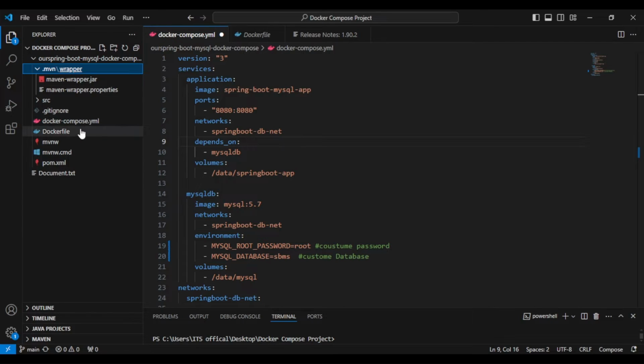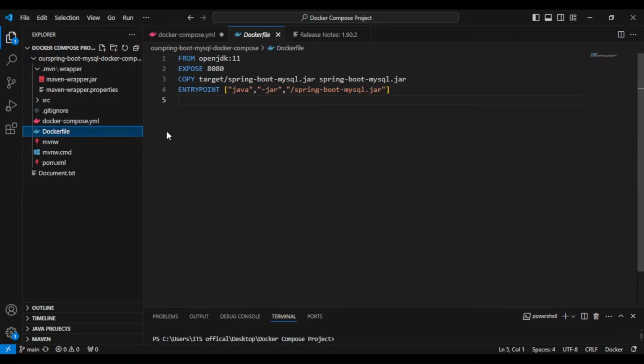Okay, so here we have written a Docker file which mentions that as the base image we require OpenJDK. As this is a Java based application, we require the OpenJDK 11 version, and we are exposing on the 808 port, right? And in this case we require one jar file which will be executed, so the application will be up and running. So we have specified some of the Docker file keywords, from expose, copy, and entrypoint.